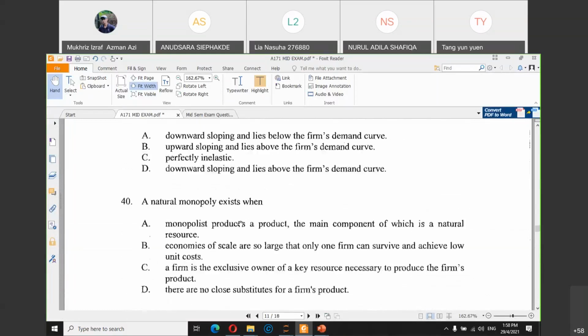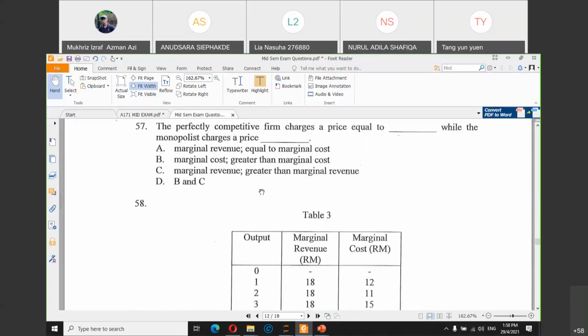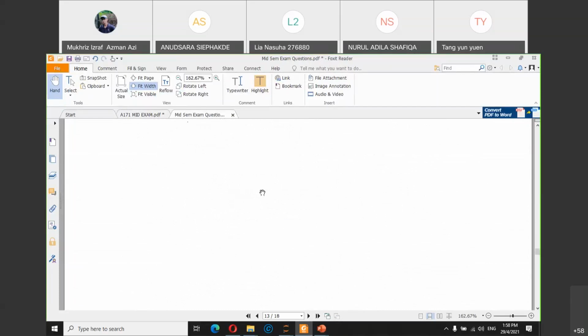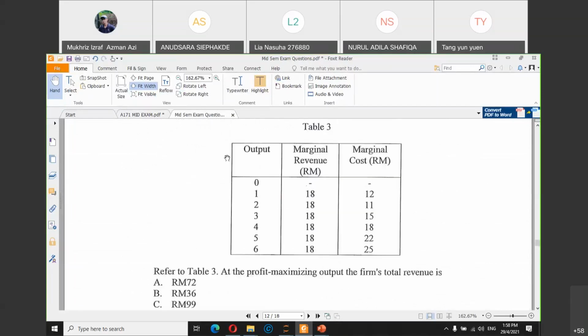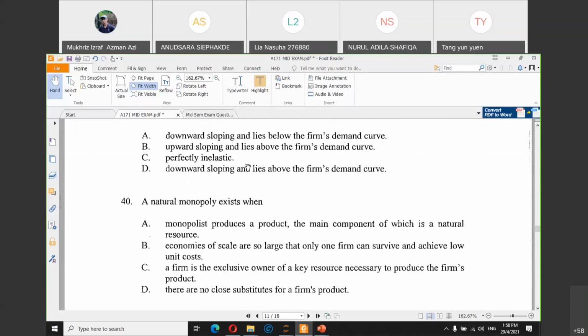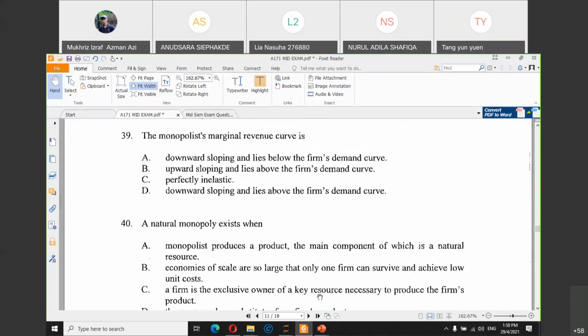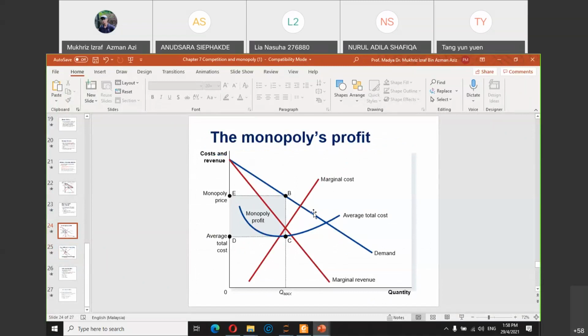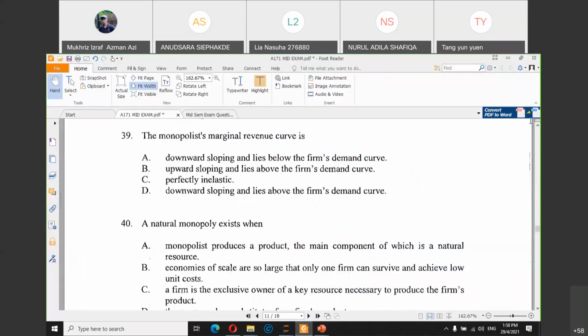In these questions, there are no questions on graphs. But you can check the test bank which I sent to you before, for other questions, or some other past years questions that you can download from the library website, so that you can see how questions related to this topic are normally asked. If you were to get a question on graph, usually it will be something like this: where is the output, where is the price? So let's do some of these questions from the past years.